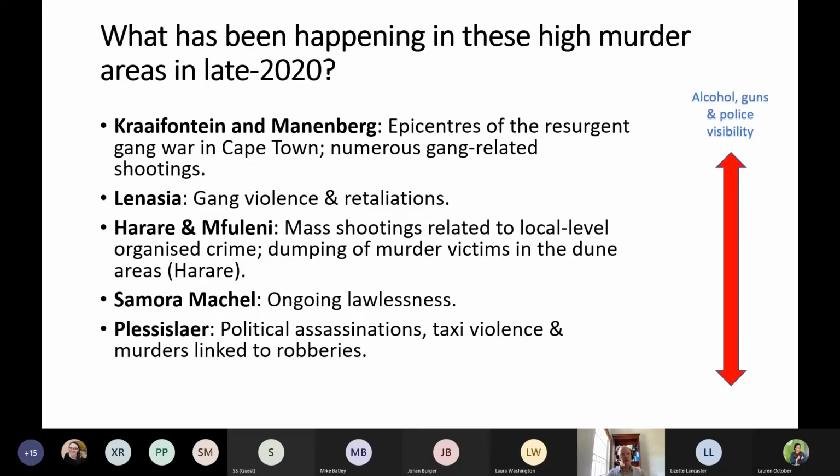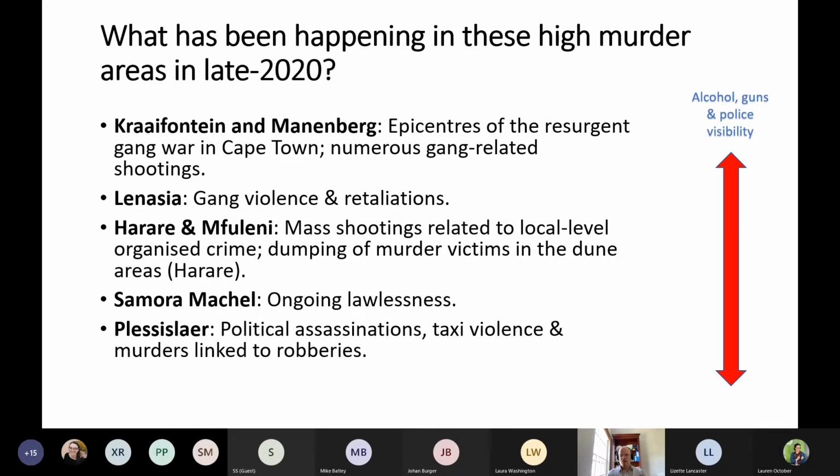And we know from the data and the analysis that SAPS present every year, and they have even started to do it in their quarterly presentations, looking at the circumstances around murders based on quite a big docket analysis. They point to arguments, disagreements and misunderstandings as the key driver of many murders. And of course, alcohol underlies a lot of that. Of course, these areas are also affected by the availability of guns or firearms, and varying degrees of police visibility and trust in the police.